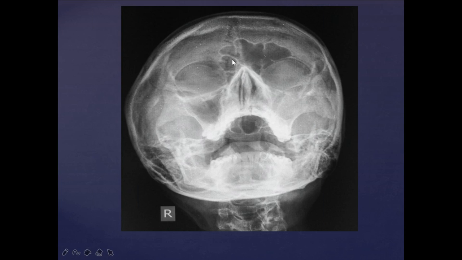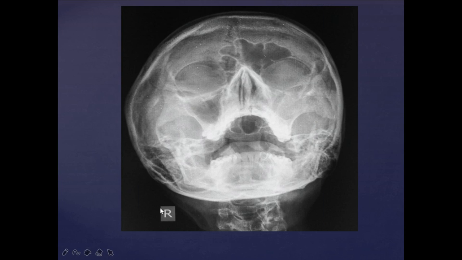This is the nasal septum, and this is the frontal sinus. This is a very well pneumatized frontal sinus. These are the boundaries or walls of the frontal sinus. Normally the walls of the frontal sinus will be like this. This is called the scalloping of the frontal sinus. This is a normal finding, not abnormal. And this is the interfrontal sinus septum, the intersinus septum. This is the maxillary sinus on the right side.